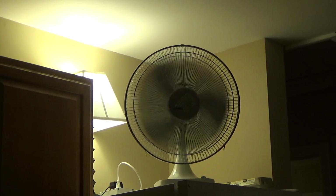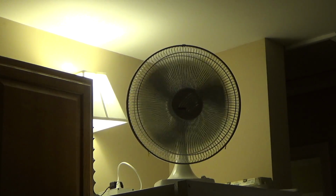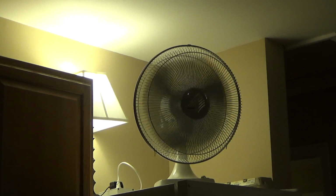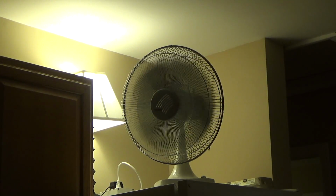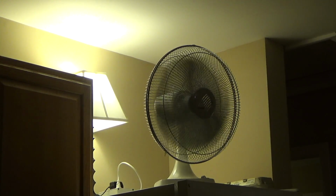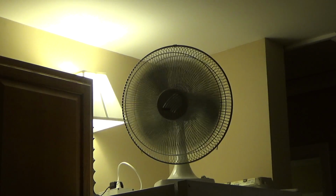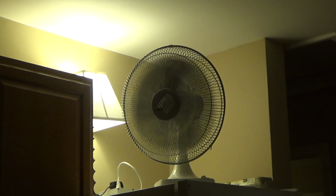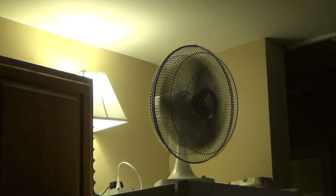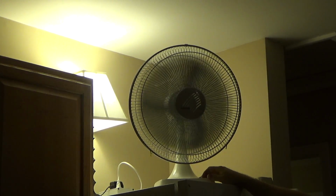And the low, which of course is the slowest speed of the 3. I wonder if that's a thrust washer issue too. That could also be, because it's kind of tilting down. Normally it would be tilting a little bit up. Because it's high, it's tilting down. It's not really an issue to me. I don't use it on oscillation. Go back to high and we'll cut it off.